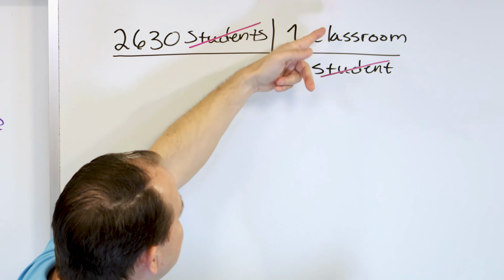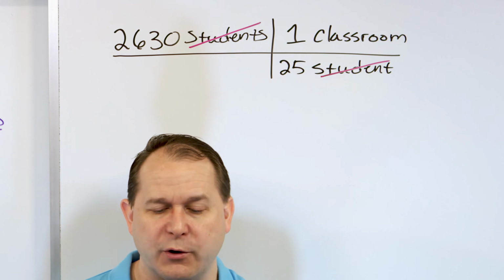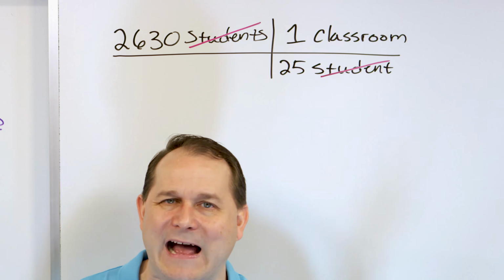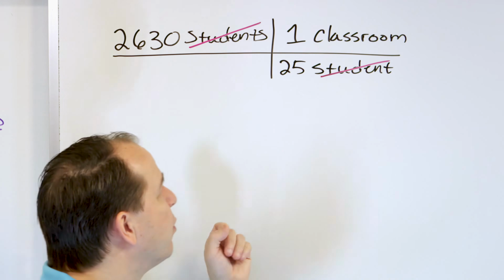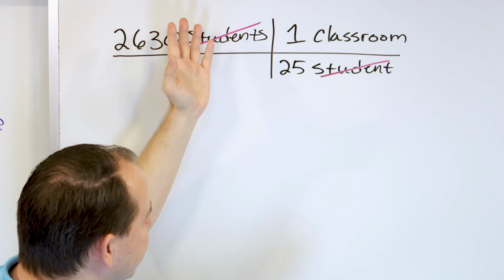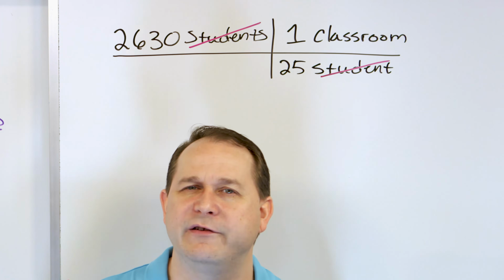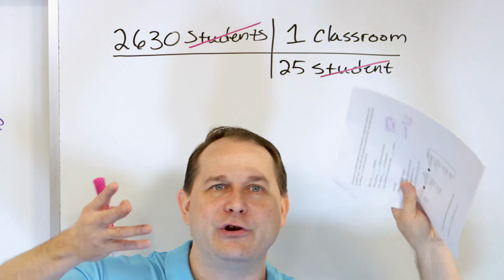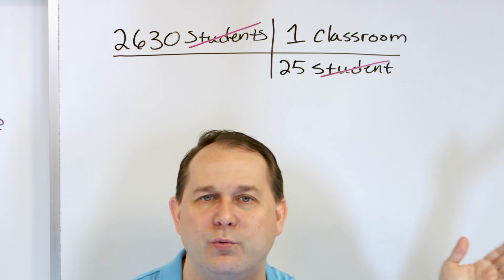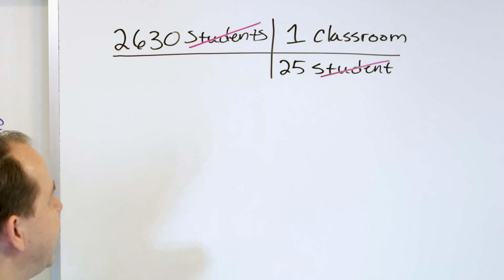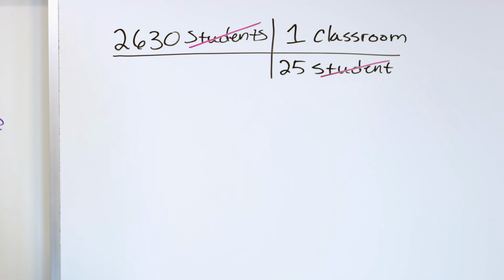So again, we could flip it over, but if classroom were on the bottom, nothing would cancel and we wouldn't have the right units. The question says, How many full classrooms will there be? The answer we're going to get is how many classrooms we have. So we're going to take this number, multiply by 1, which does nothing, and then divide by the 25. So even if you're confused about what to do, all you have to do is make the units work to give you what you're trying to get, and then the problem will tell you what to do, right? And as you get into more complicated math, this method can help you solve really complicated problems.